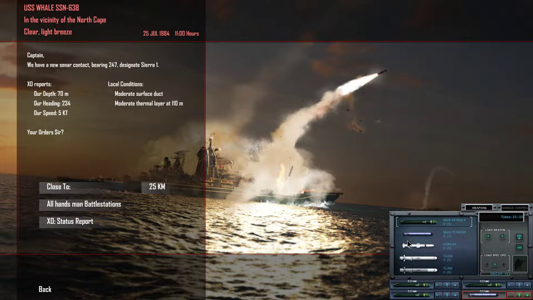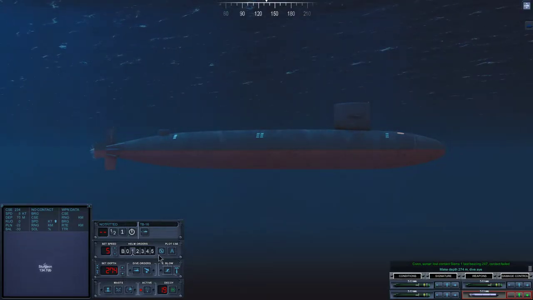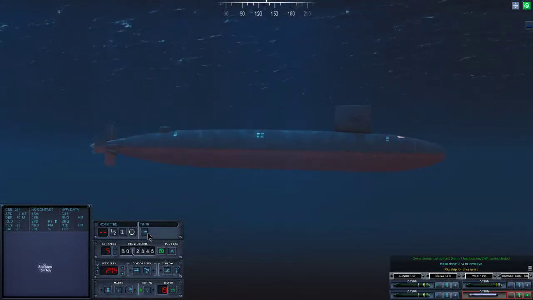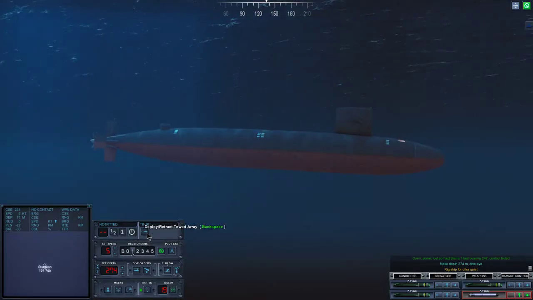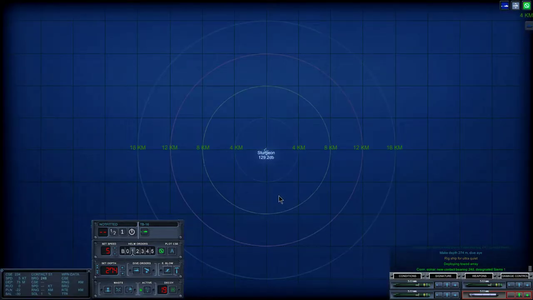Bearing 247, 234. On sonar, lost contact. Last bearing 257. Contact faded. Make depth 27. Rig ship for ultra quiet. Con, sonar, new contact bearing 248. Designated Sierra 1. Come left to 180. Helm, aye.